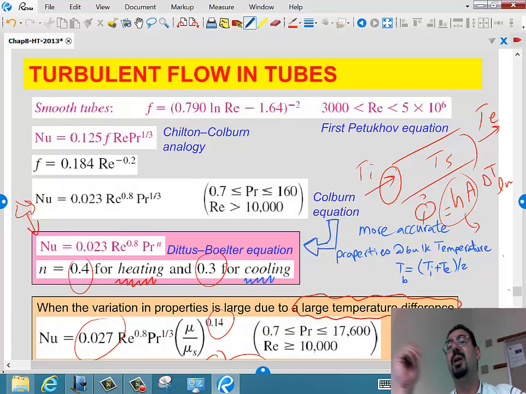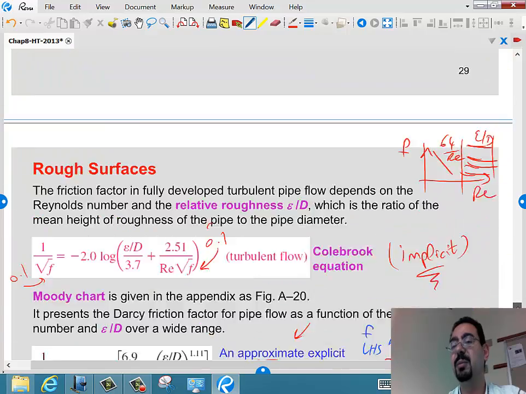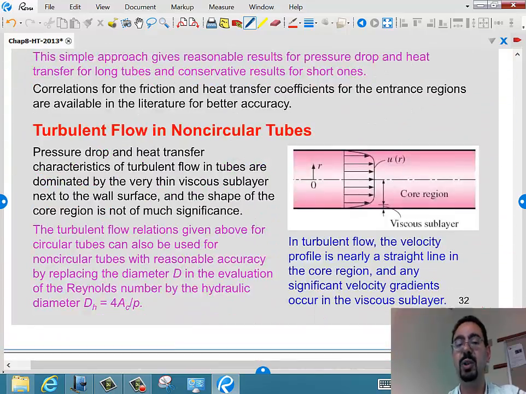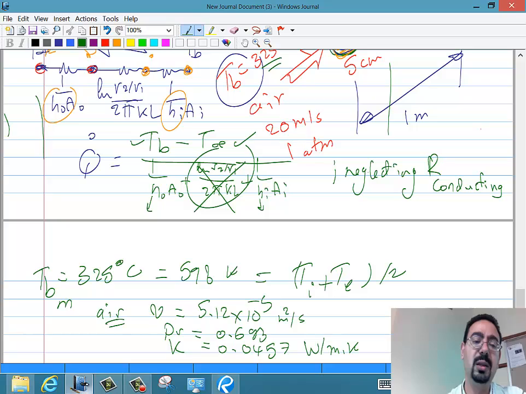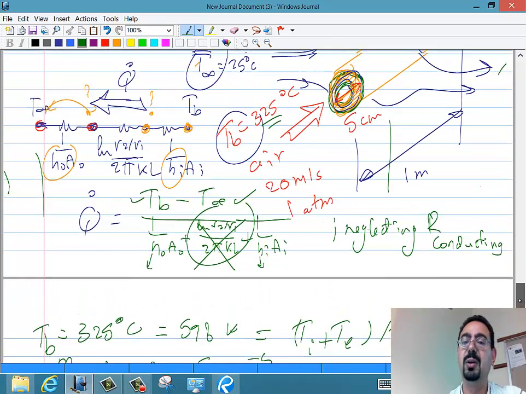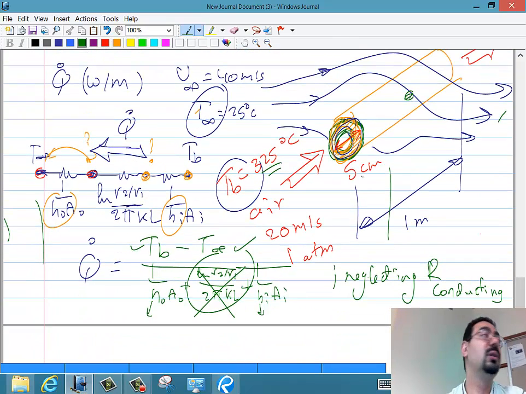we use T-film. In internal flow, they actually use the fluid temperature, the bulk temperature. So in those formulas, the properties are not at the film temperature, the properties are at the bulk temperature, right? The average bulk temperature. Why do we have to use Kelvin this time?